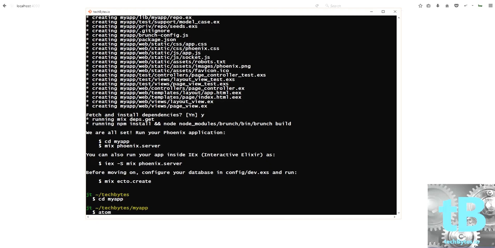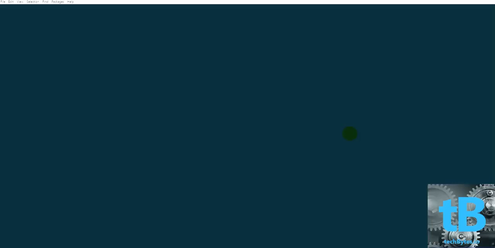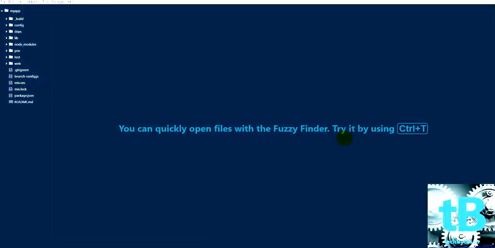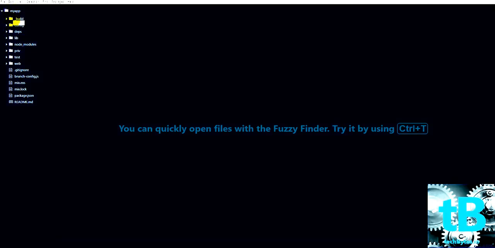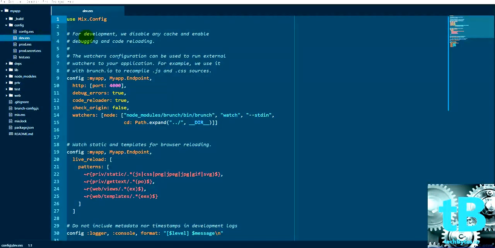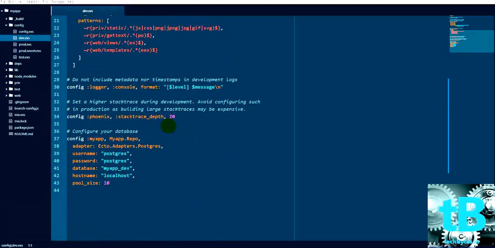So here I'm going to open up the application inside of my text editor. As we bring it up in Atom, we go under my_app, down to config, go to dev.exs, and bring up that file. This is our development environment, and we scroll down to the bottom, where it says Configure Your Database.